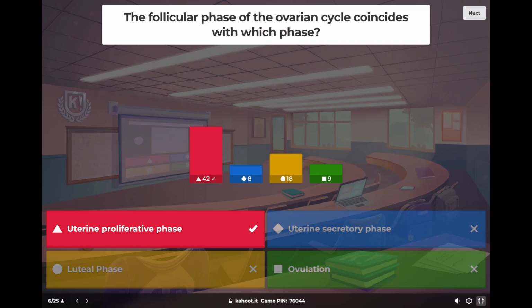So make sure you know that while the ovarian is in the follicular phase, they're maturing those eggs, getting them ready to ovulate. The uterus at the same time is undergoing proliferation, getting more vasculature to the lining, getting the lining a little bit built up and fluffy, waiting for that fertilized egg to arrive. So make sure you know which phases go with what.